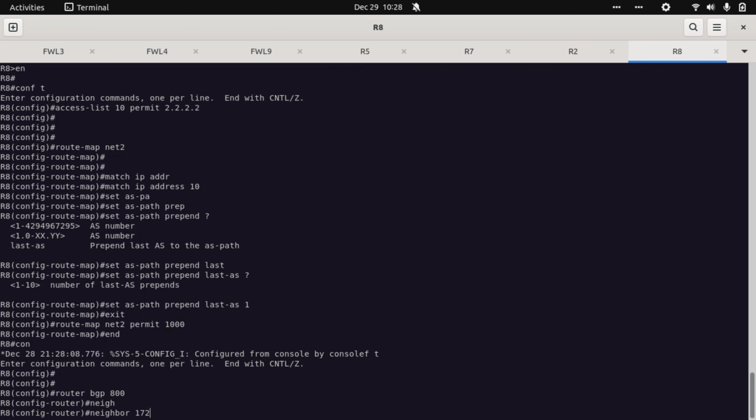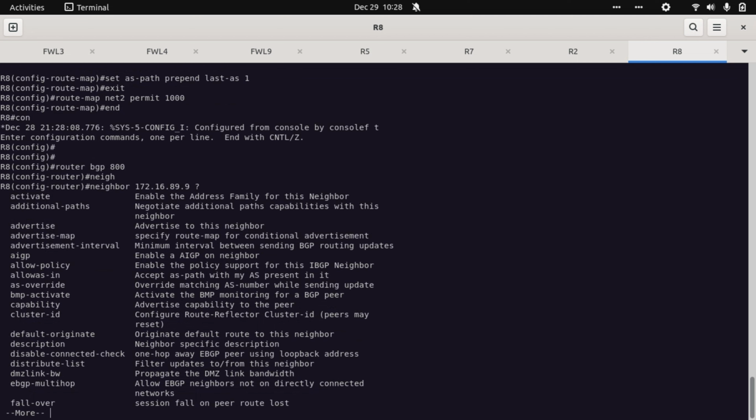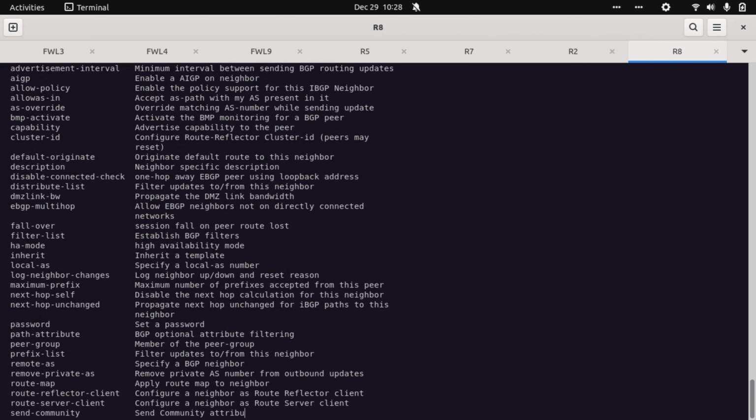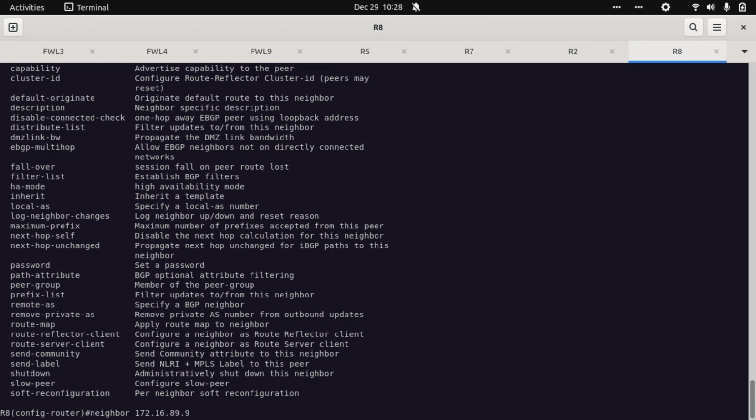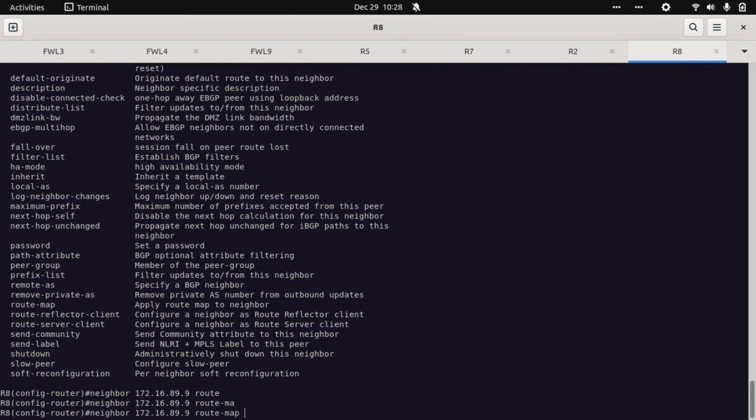Neighbor 172.16.89.9. So the command will be route map network 2 in the outbound direction.